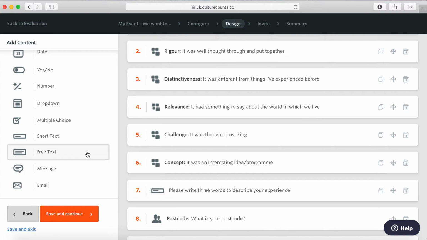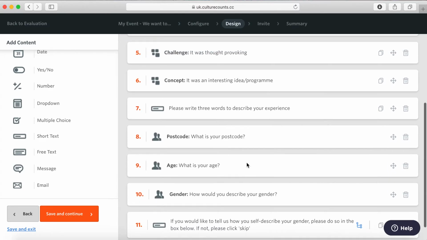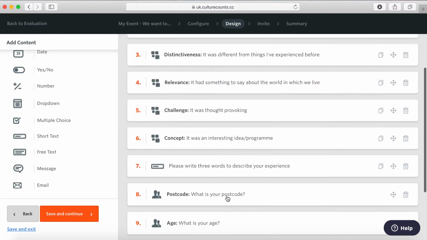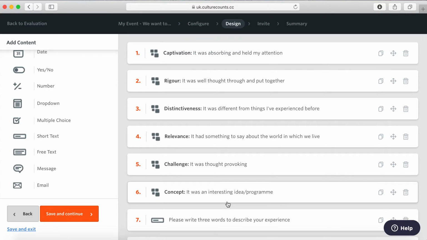And then below that we have free text. Now, free text is what we would recommend if you want to encourage a longer piece of writing. You'll notice that in this public survey template, there are no free text questions. You see how it's that slightly larger box with the 2 lines? We have no free text questions because in this instance, I want to just keep it really short and snappy. However, in a peer or self survey, then you might want to have a larger space for somebody to give feedback. Or else, you might want to have that in your public survey. It is entirely up to you.